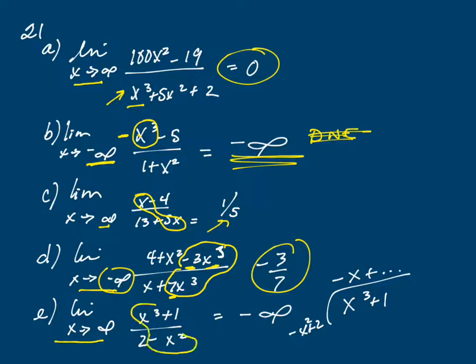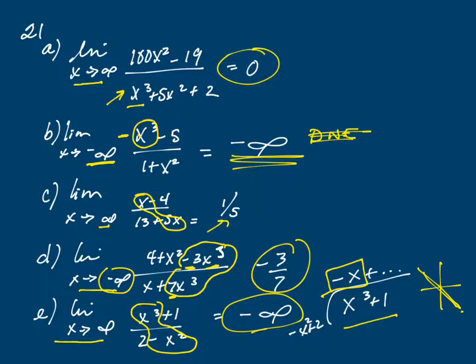And E, we have the limit as x goes to infinity of an x cubed over a negative x squared. Now, this would be going to infinity or negative infinity. If you think about long division, if I turn this around to x cubed plus 1, and then I divided by negative x squared plus 2, I would have to have a negative x here. And so that would be a slope of negative going down, and so if I'm approaching positive infinity, end behavior would be negative infinity. All right, so that was 21.